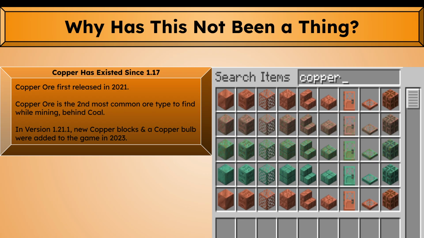If you've ever played Sky Factory or Pokemon mod packs, or just all the mod packs, D&D role-playing mod packs, they have copper ore. It's in the smelting mods, and you can see now there's two different types of copper ore: the ones you find in regular Minecraft in 1.17, and the old copper ore that existed back in the old smelting mods. So they've already broken their rules.